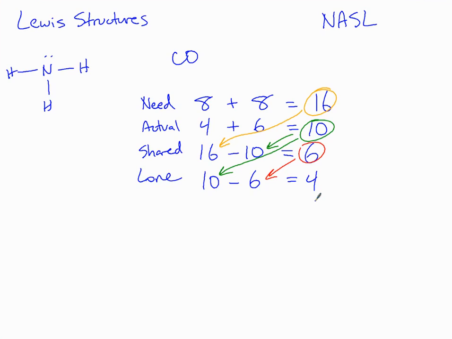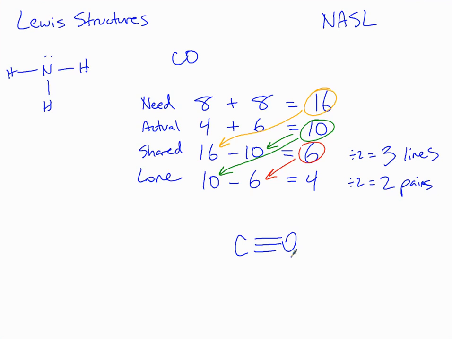And that's 4. We're going to have 3 lines. We're going to have 2 pairs. There's only one way you can put these 2 things together. Here they are. We need 3 lines, and we need 2 pairs.